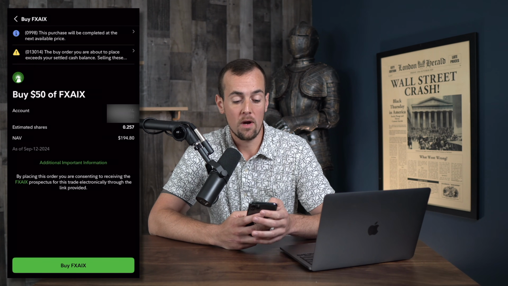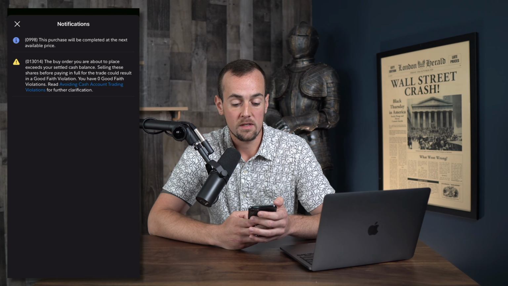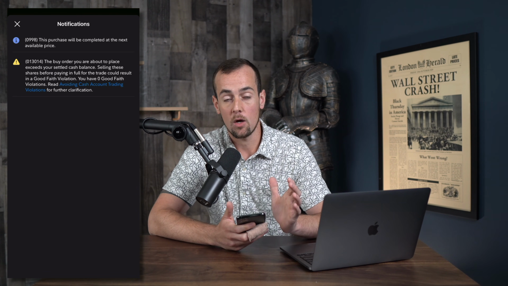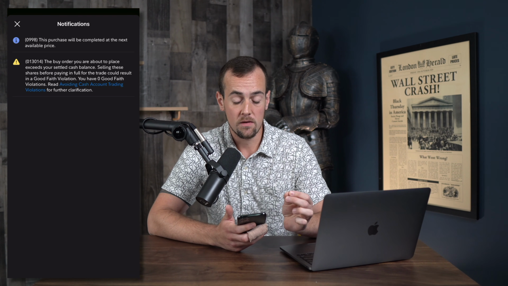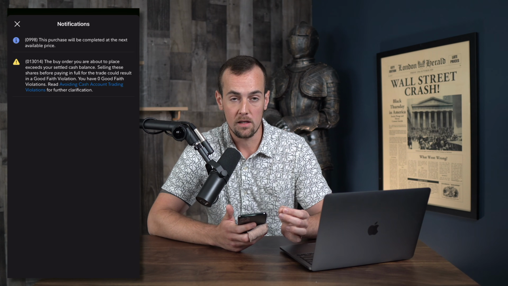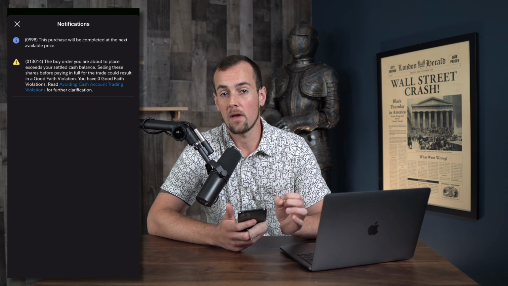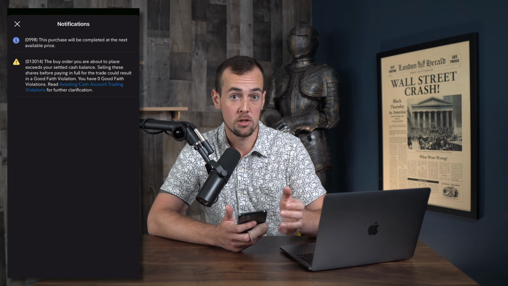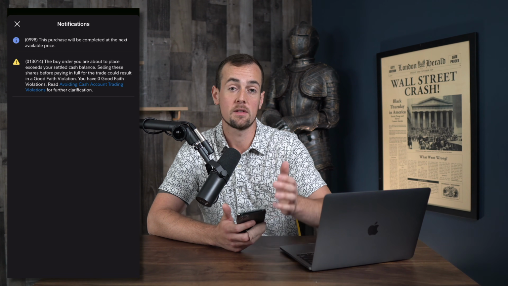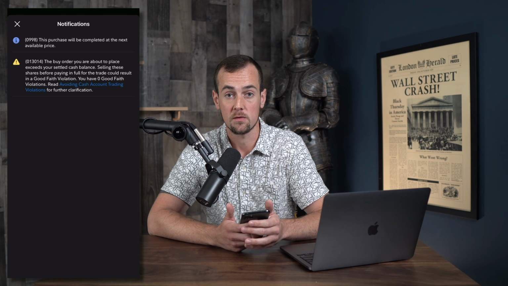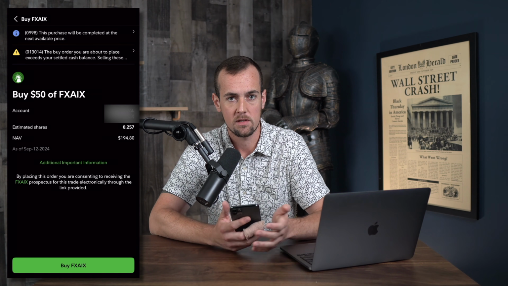But one thing I want to show you right here is it has this notification at the top here that the buy order is going to exceed the cash balance, which means that we can buy this, but we can't sell it yet, because if we end up selling this, this is considered to be a good faith violation, and this can cause restrictions on your trading account. So if you're going to invest with that borrowed money, essentially, that they're loaning you before your funds settle, just understand that you can't sell it until that cash balance actually transfers over from your bank. But in this case, this is going to be a long-term demo investment, so that's no problem.